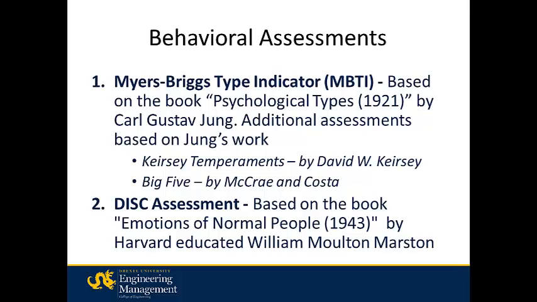The second type of behavioral assessment is one that's more commonly known as DISC, and the 4 elements stand for dominance, influence, steadiness, and conscientiousness. So it is not an acronym, it just stands for those 4 descriptors. And this assessment is based on a book called Emotions of Normal People, which was written in 1943 by a Harvard-educated gentleman, professor by the name of William Moulton Marston.